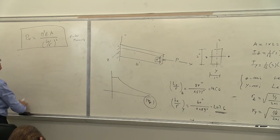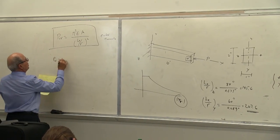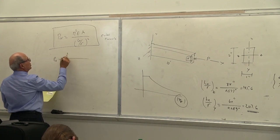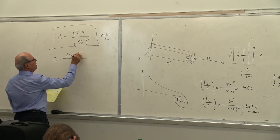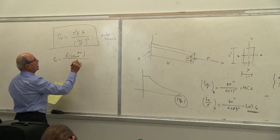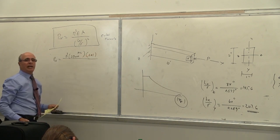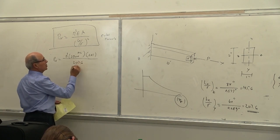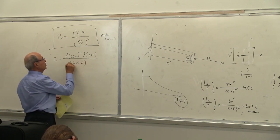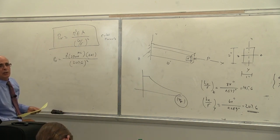So therefore, P critical is equal to pi squared, 3.14 to the power of that, E, this is still 29,000 ksi, multiplied by area, 2 by 1, divided by L_e over r, which is 207.6. This is only a ratio. This doesn't have a unit. To the power of, don't forget that, to the power of 2.